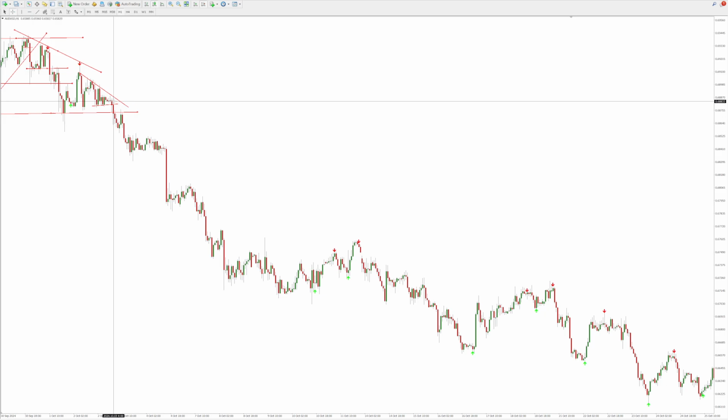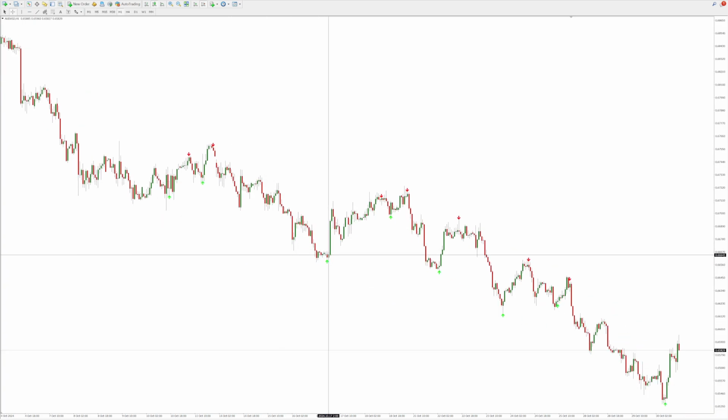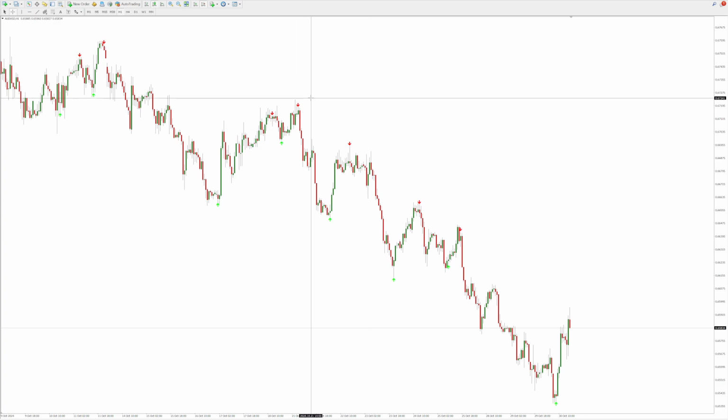And in this instance, after this breakout, I'd move the stop loss to break even. And then I just place it above the highs all the way down. So there and there. After this price drop, stop loss will come around here, then here. Big price drop, stop loss just trailing on the highs as price goes down here, then here, then here, then here, then here. Probably stop loss will be around here. Wait and see what happens if we hadn't exited once we've seen this slowdown in momentum around here.